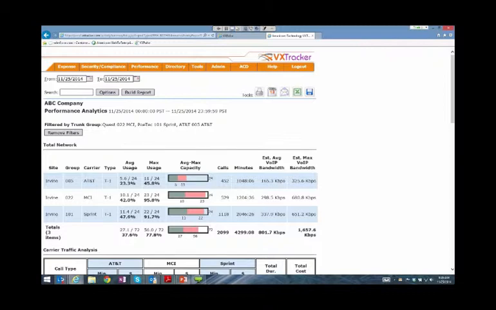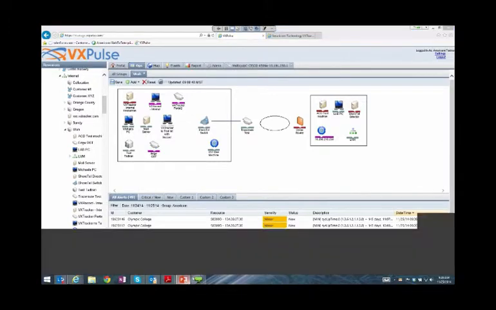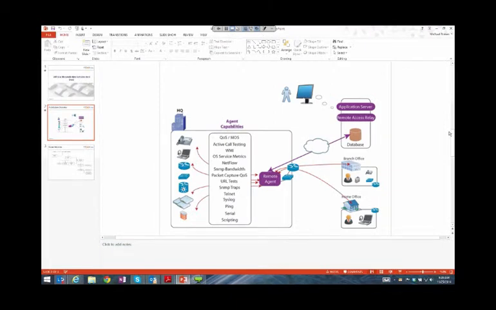All right, so this is one component when we talk about that assess. I want to understand what's happening in a customer's environment currently or before I deploy my own solution. I'm going to switch over to VXPulse now, and we're going to continue that story, and then we'll start touching on some of the other high-level bullet points that were presented to you. So here's the point where I do show you the one PowerPoint slide. Because I think it makes sense for us to make sure that we understand the architecture of VXPulse before we spend too much time in the interface.